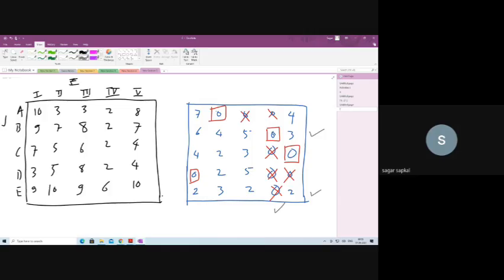In second row, cross 0 is not there. Am I right? Yes, sir. Okay. If it is there, then you have to mark that column, and again you have to see whether there is any assigned 0 in that column, then mark the row. Again see whether there is any row where the cross 0 is remaining.